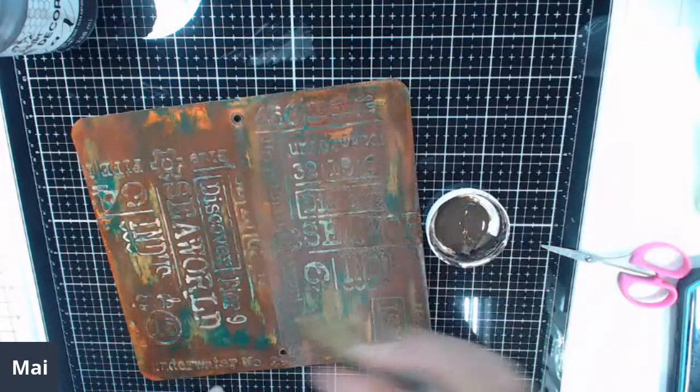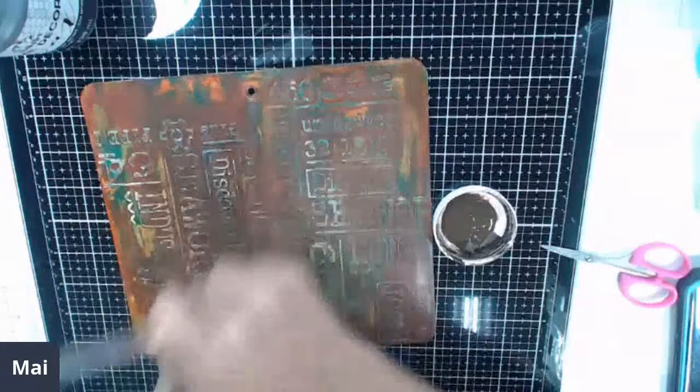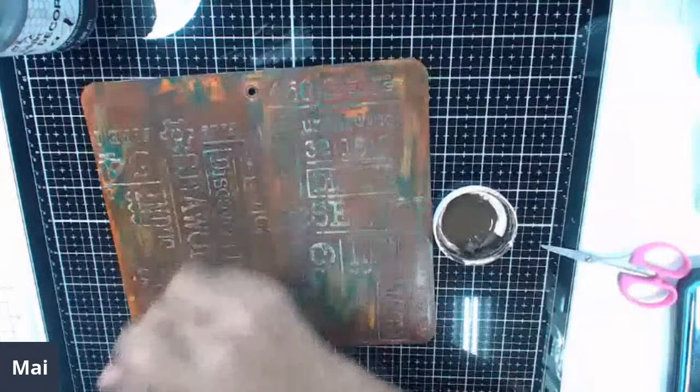You might have to put a little bit of the black in here. Someone asks, what are old fashioned cloth baby diapers? Oh, yeah, the baby diapers they used to put on the kids back in the day.